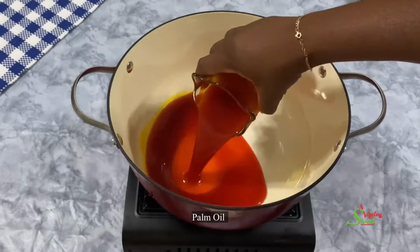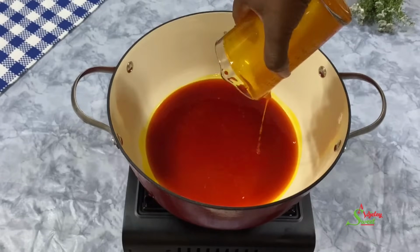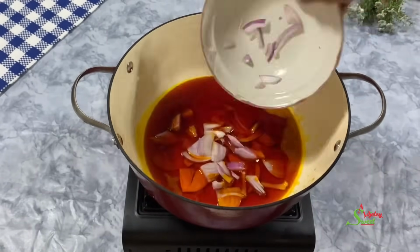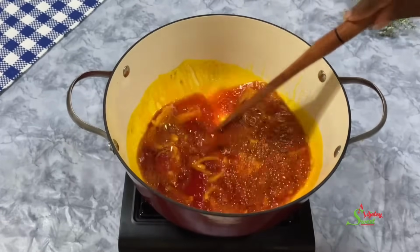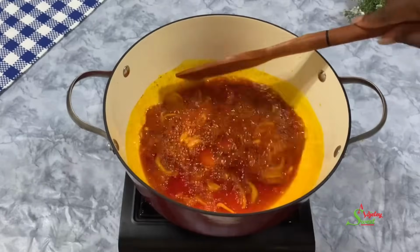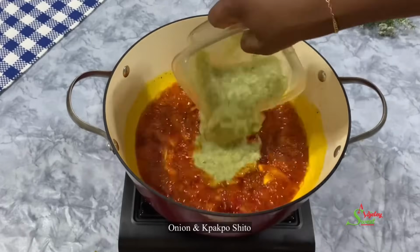In a pot, I'll add some palm oil. You may use vegetable oil if you wish, and as much or as little as you wish. To that, I'll add some sliced up onions, and I'm going to fry it until it is nice and translucent. I'll then add in some blended Kpakpo Shito and onions.